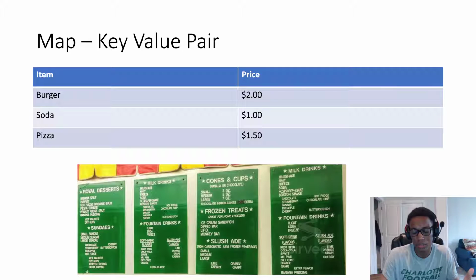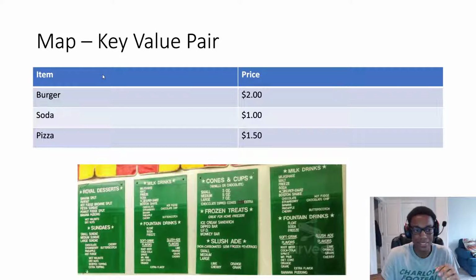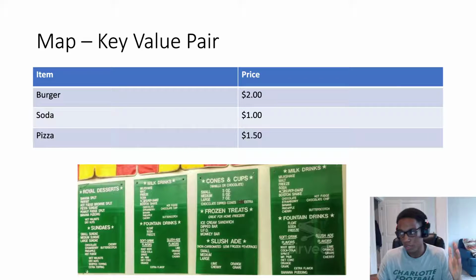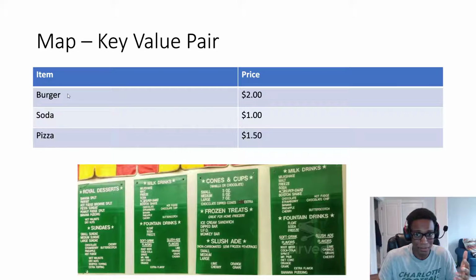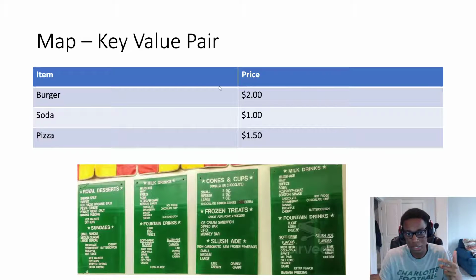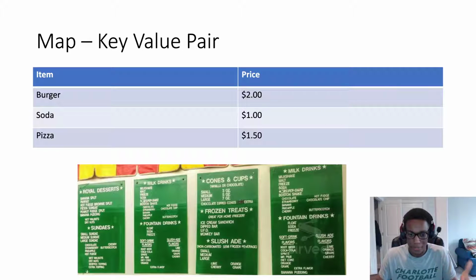So here's another example of a map, which is just, like I said, a key value pair. And this is a much simpler example. This is the same tabular data that we've talked about in the SQL example, right? We've got a key on the left side and a value on the right side. So in this example, it's an item and our price. We could put this in a database like this, but we're going to have it sit here like this. So this is what it looked like in our database. This is a super simple example, but this is what it might look like at a restaurant, right? So I just want you to think data is everywhere. It's ubiquitous. And a lot of times it's in some sort of form to make it more easily interactable.